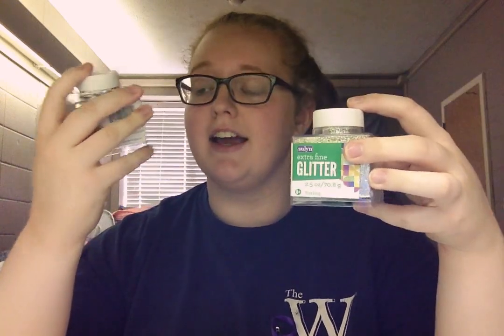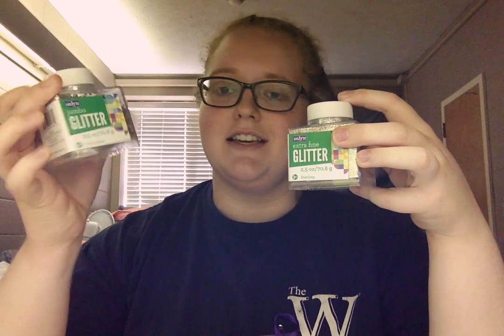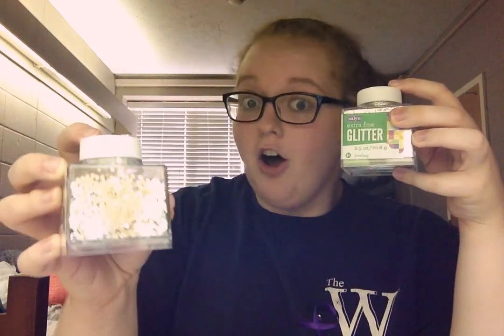I have 2 different types of glitter here. This one is extra fine, and this one, as you can see, is not fine at all. You don't have to have 2 different types of glitter. I just prefer this way because I like the way it looks better.